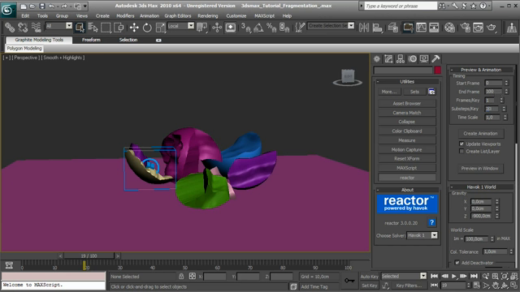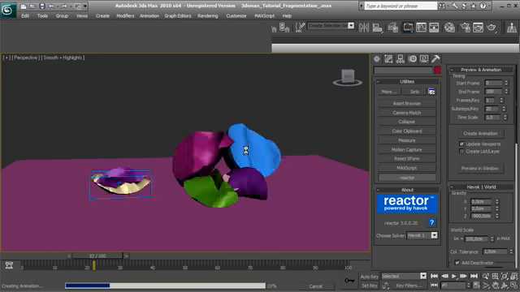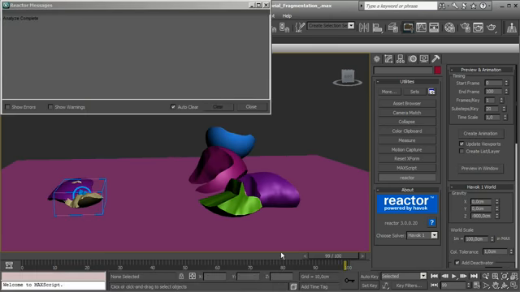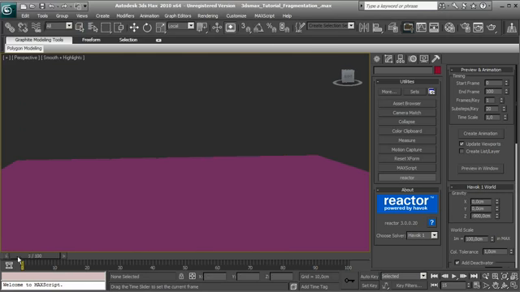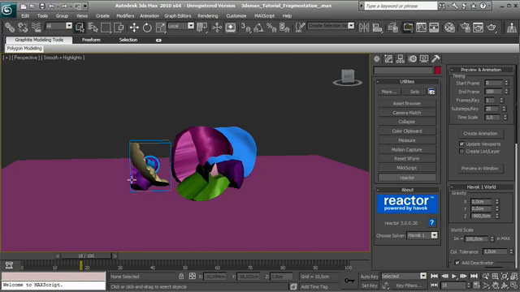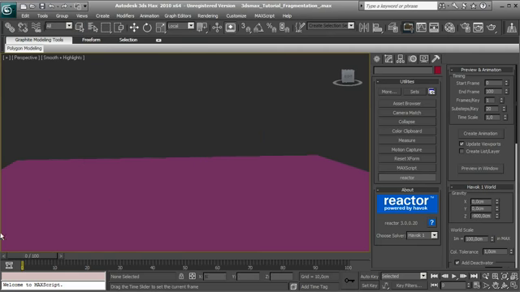And let's try using 20 substeps. I press create animation again, and it is done. But for the moment you can see that we have a new problem that we didn't have before, and we have problems there and there. So in these cases, maybe it's better to use more substeps, or maybe to use the lower value, which was not so bad.